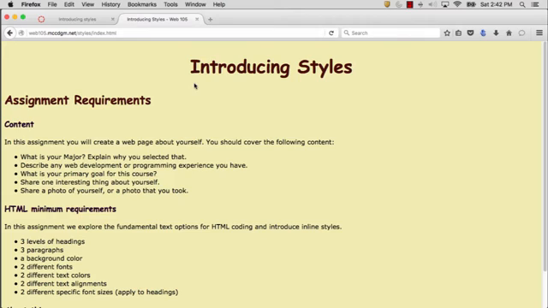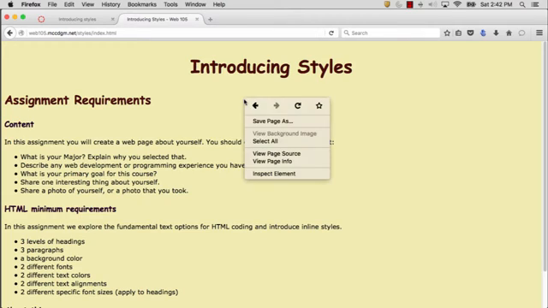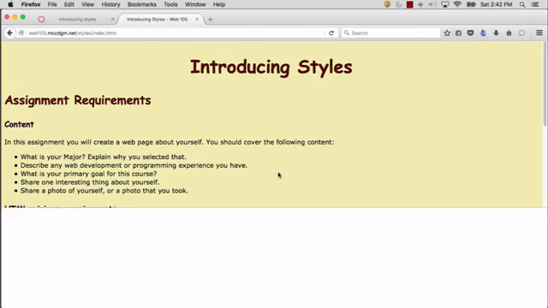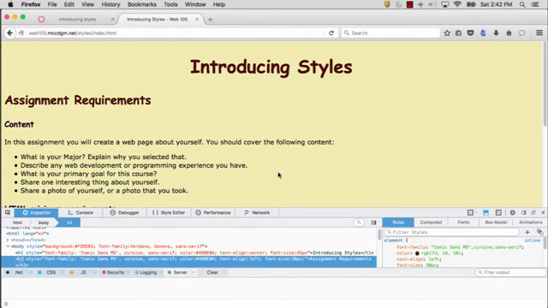I like to use the tools inside of Firefox because this is the way web designers are really adjusting content on their pages today. So if you want to check my code and see how it works, you can right-click and you can choose View Page Source. But if you want to interact with my code, you can choose Inspect Element. And that's how I'm going to show you how the different code works.